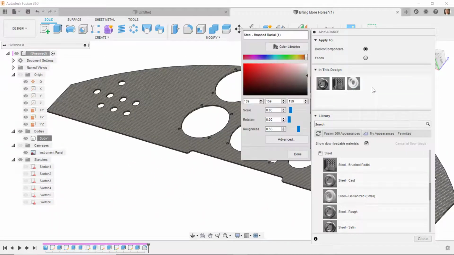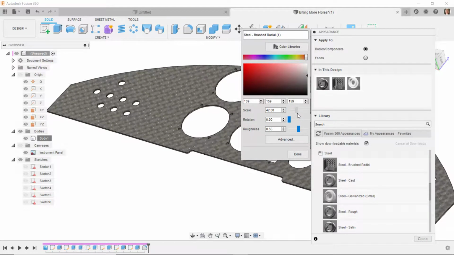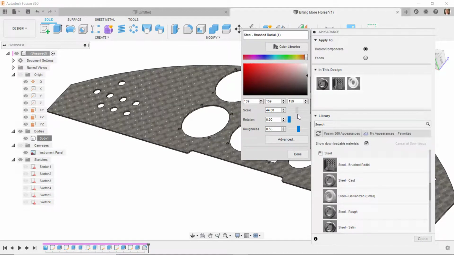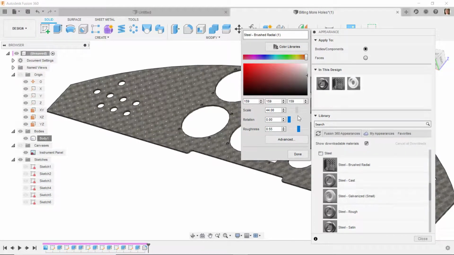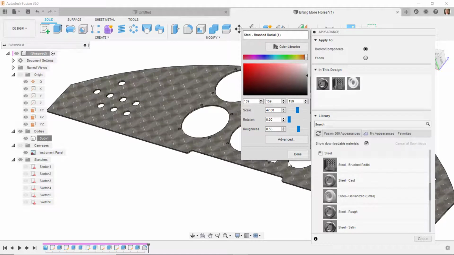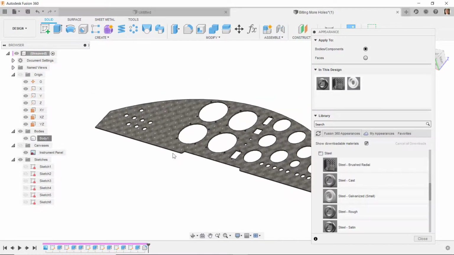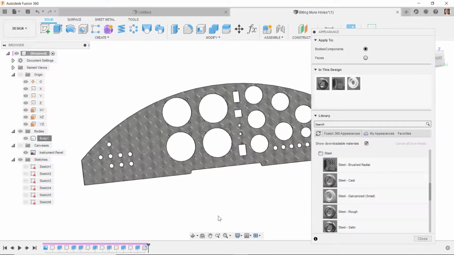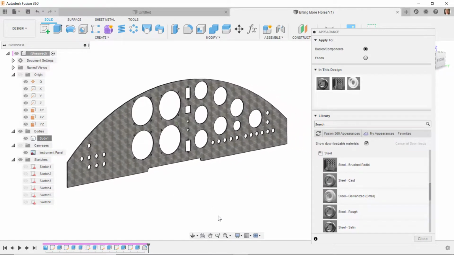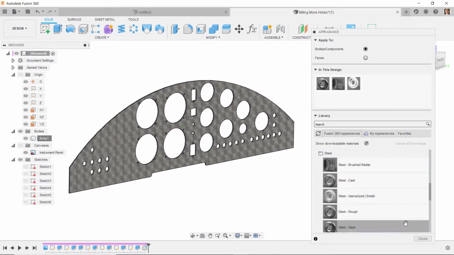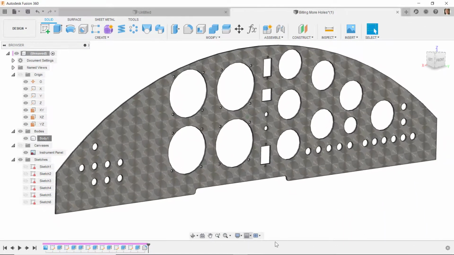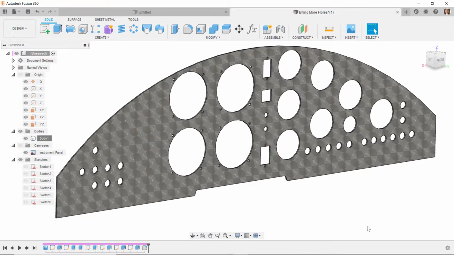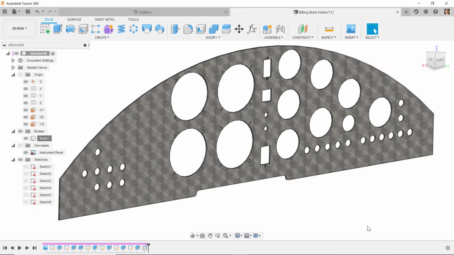So I'll edit that and increase that scale some, and I can see it now as I drag this and get the texture that I want on this panel to make it look aesthetically pleasing. So I'll create a few more holes, make adjustments to the texture as desired, and that will complete your part.